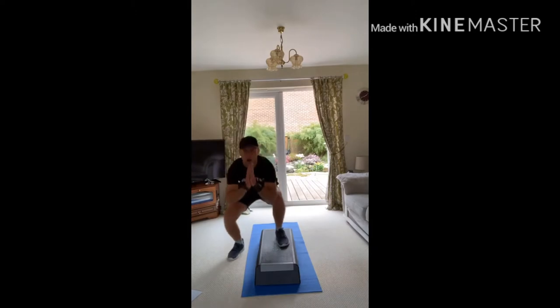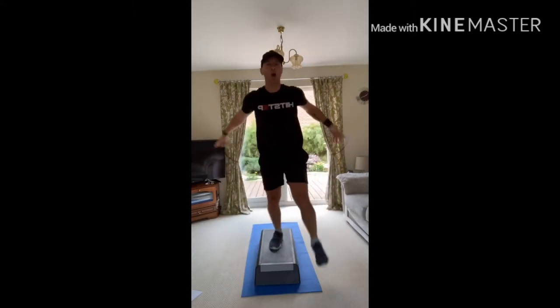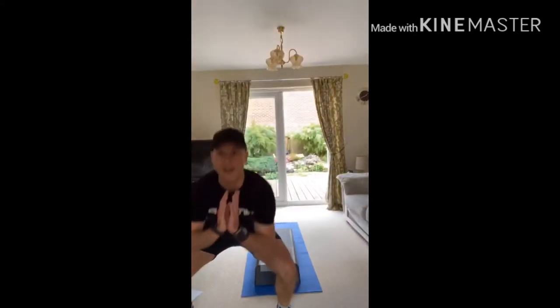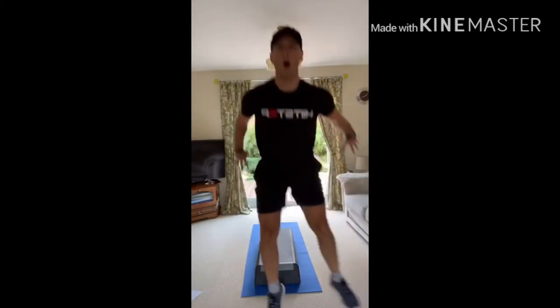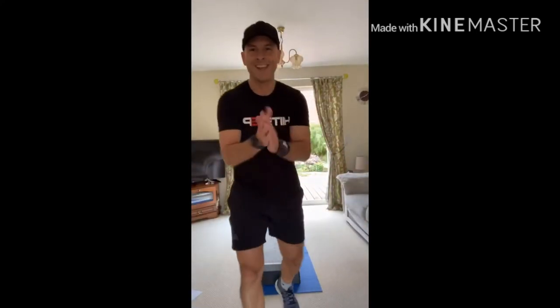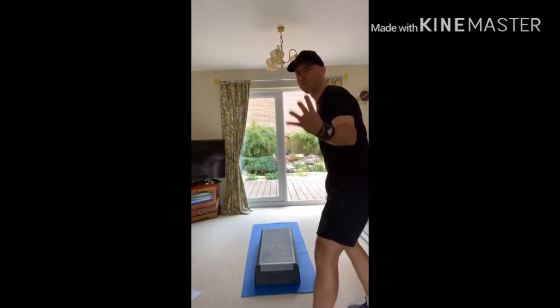Right, side squat. So head and chest up. You can't do it on a step. Side squat, walk it. Or you can jump it. Nice deep squat. Good. 15 seconds rest. Fourth exercise is going to be those jumping burpees. Just all four out.